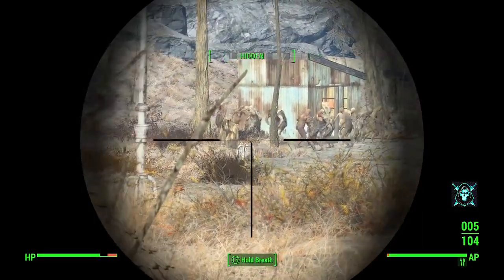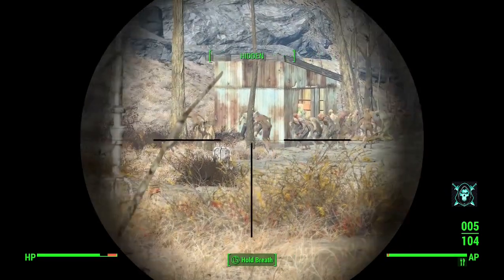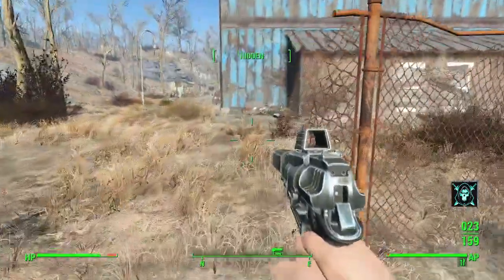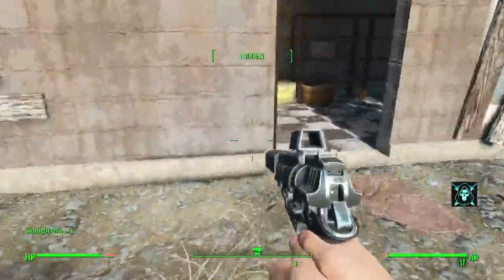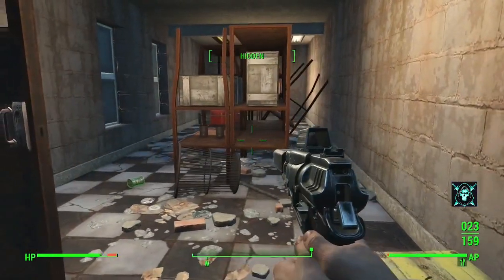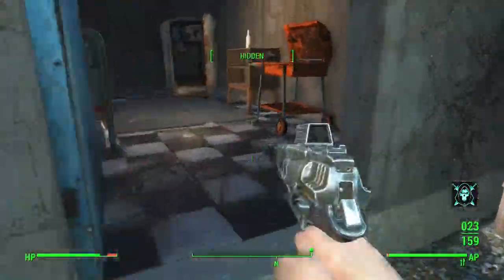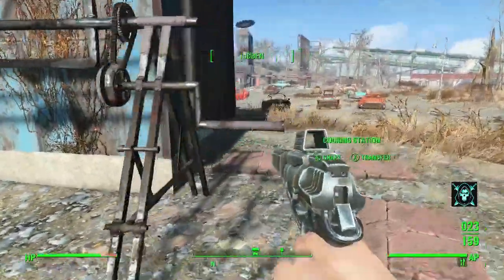Yeah, there's a whole bunch of them there. I don't see any bloaters, but I'm sure that there are a few. Okay, so let's sneak this way. This door is open. Is the door normally open? Okay, make sure there are no outliers here.